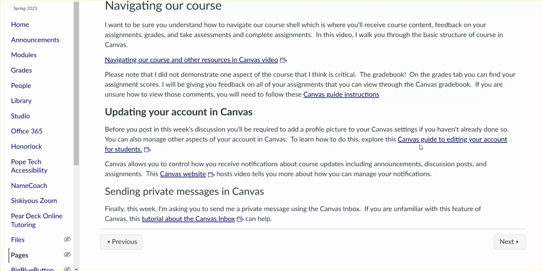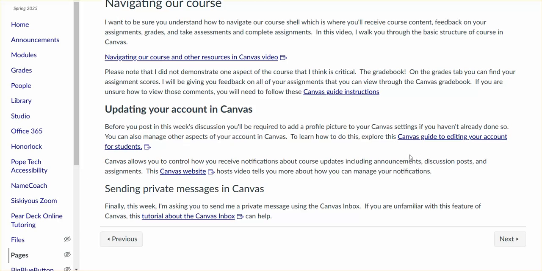So here's some information about that. There's also some information here about updating your settings in Canvas. I think that's really important for the notifications. You can set it so that you get notified every time an announcement is posted, every time I send you a message in the grade book. Otherwise, it can be really easy to miss those important communications.